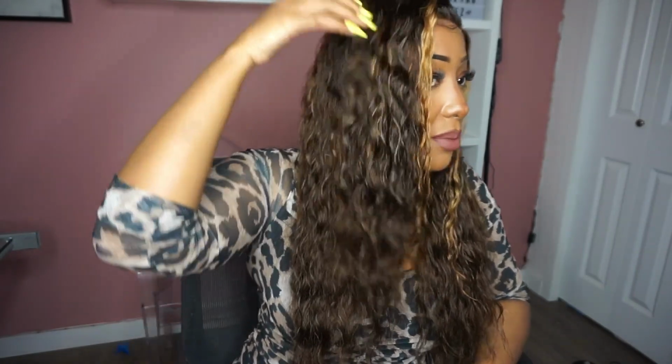I don't know about you guys, but is this not giving you Beyonce vibes? It's giving me Beyonce vibes. I love it. Definitely recommend this color. It looks so good.